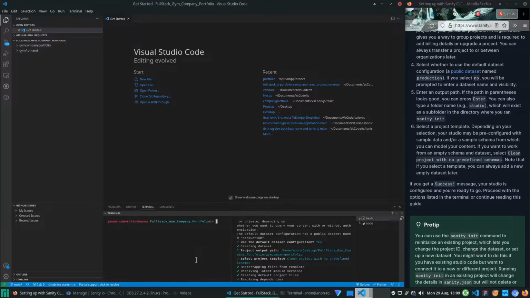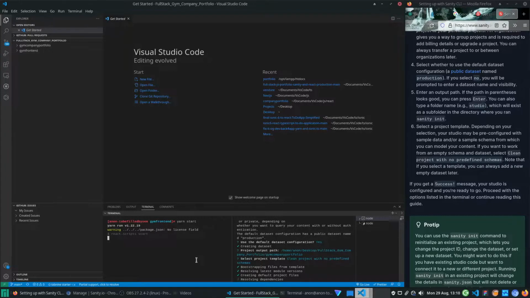So I'm just going to clear the front end, and I'm just going to cd into the front end. Okay, cd into front end. Oh yeah, I called it gym front end. So to start the front end server, all you really need to do is just yarn start.